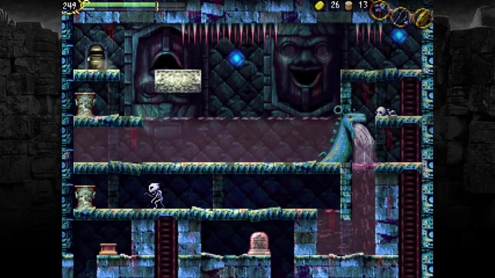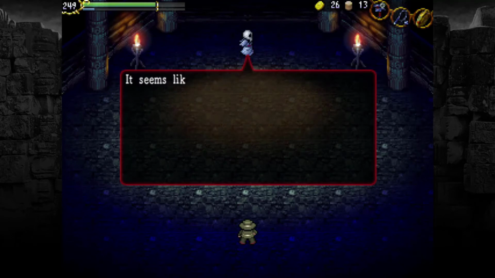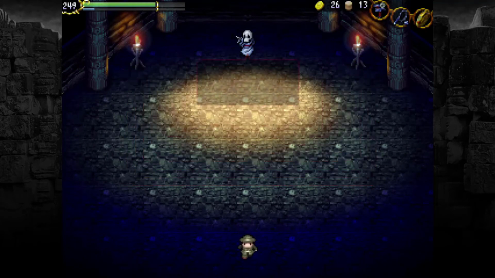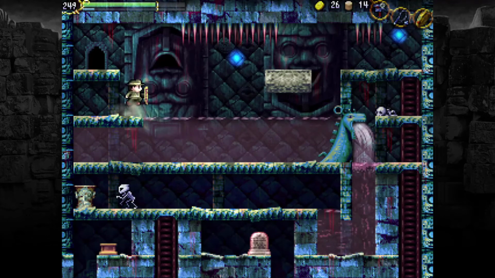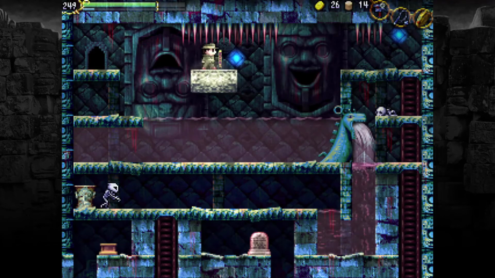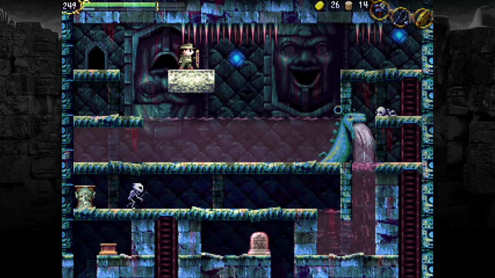Get out of my face. Yes, you have to talk to this guy twice. Got pepper. The first time that you talk to him, he's supposed to give you pepper, and the second time, if you have the treasures, he's supposed to give you the anchor.